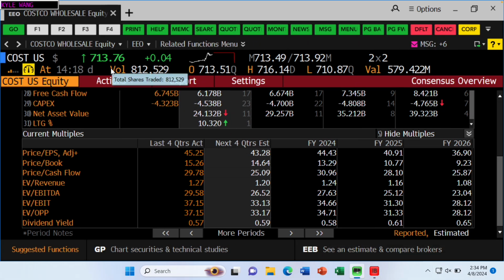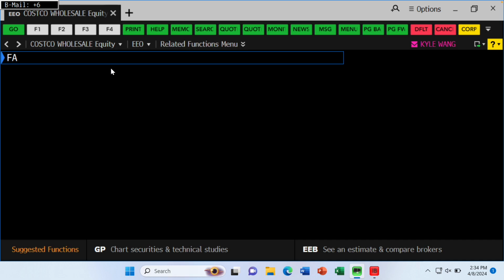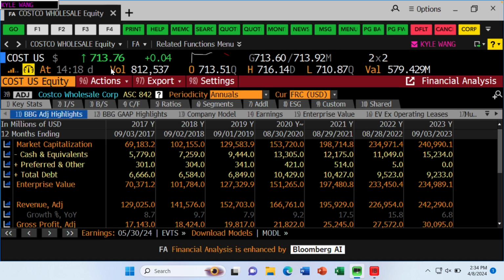First, under FA, on the very first FA screen in Bloomberg is how Bloomberg calculates enterprise value. Okay? So that is the Bloomberg definition of enterprise value, which is actually the one taught in most finance textbooks. And they actually show you the formula. The formula for enterprise value, as Bloomberg estimates it, is interest-bearing debt plus equity minus cash. That's the definition that Bloomberg uses. Debt plus equity minus cash.